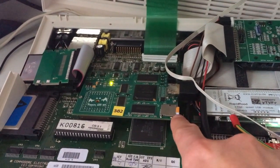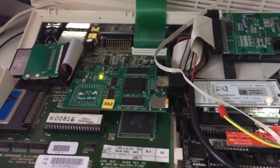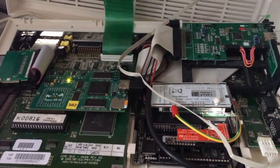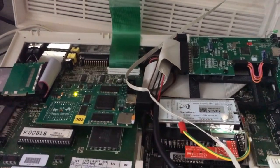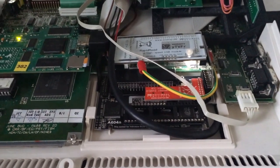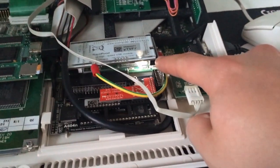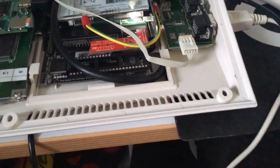Here's a small SD card, and it's a little bit funnily connected, because I don't like cutting the housing, so everything is cut through this trapdoor, and it's of course the 2 megabyte chips with battery for the clock. And of course this clock port expander that is connected to the USB. Everything is really funnily connected here, but it's working.